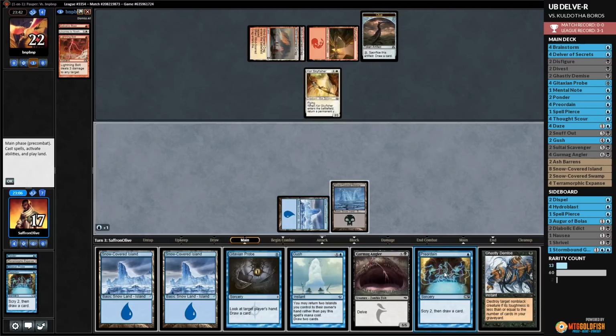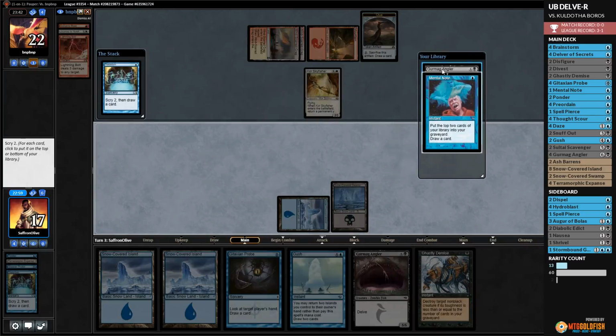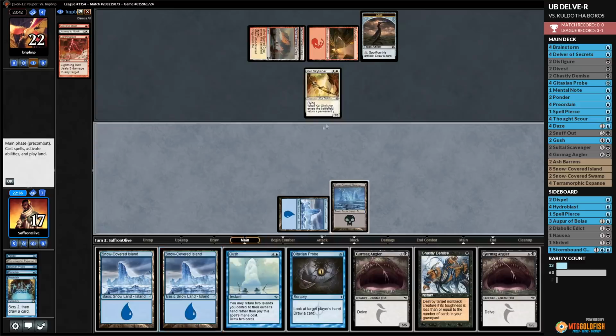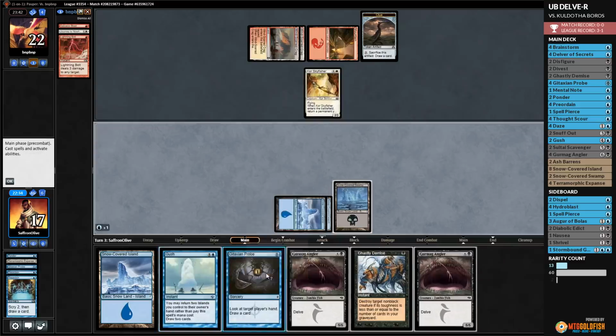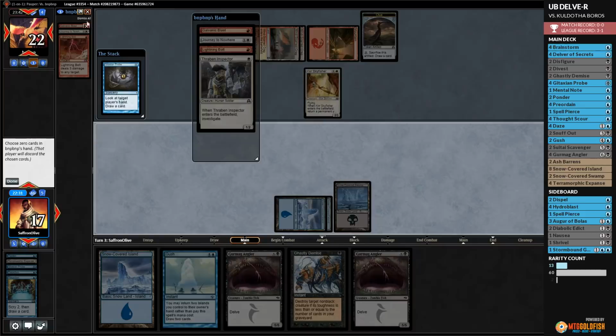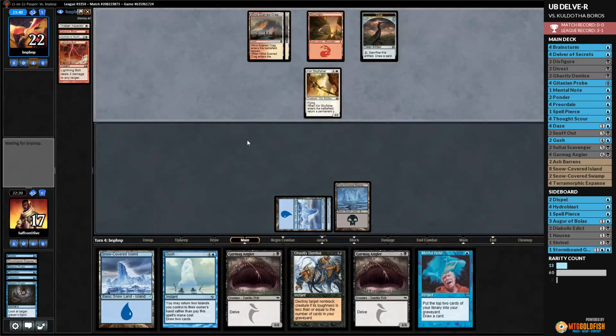Let's preordain. Ooh. Mental Note, Angler. We want both of these. Put on top. Put on top. Play Snow-Covered Island. Probe, not paying life. Get a look at the hand. Pass the turn. Maybe we can fight through this.